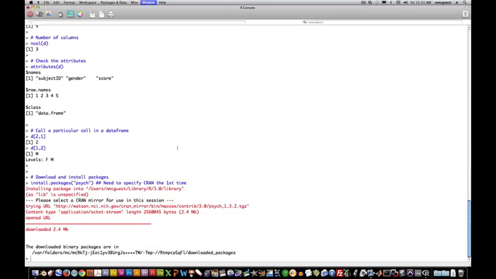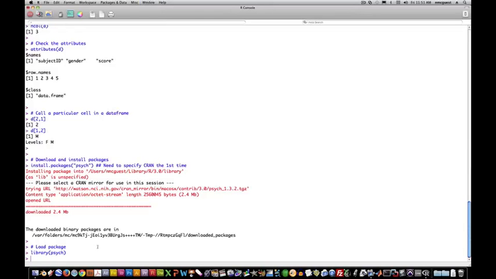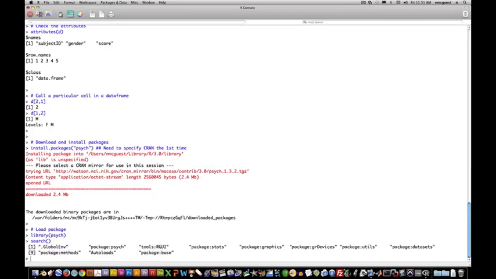Oh, it's there. So now, after you've installed the psych package, you have to load the package, and you just do that with the library command. So just library(psych). Let's go back to the console. It doesn't return anything, so let me just make sure that it's there. To make sure, I can just type search at the R command prompt, and then look through my output from search, and I should see that I have the psych package. Yep, there it is. Okay, so now I've installed the psych package.